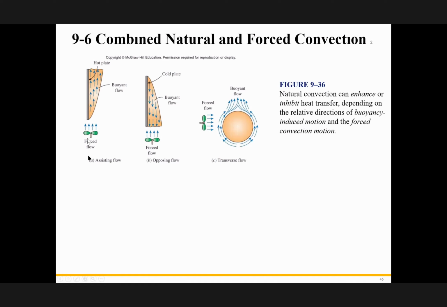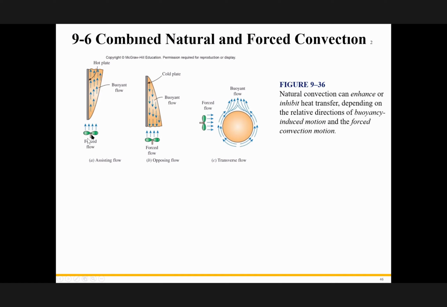Look at here. You have a hot plate. Therefore, you have natural convection. Sometimes they put a fan here. Therefore, both of them are contributing in the same direction, okay? In this case, I have to consider forced convection created by a fan and natural convection by the hot plate. If I do not have this fan, I can consider only natural convection. If I do not have any temperature difference, I can consider only forced convection, okay?